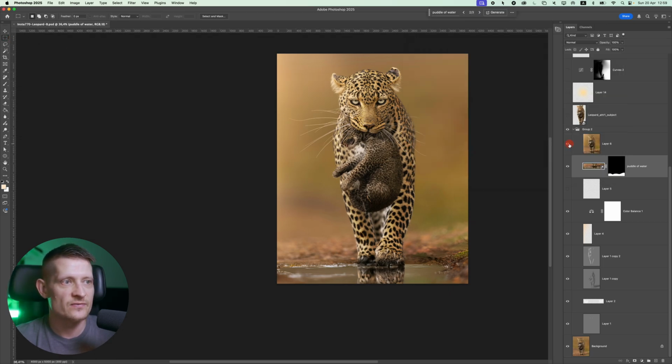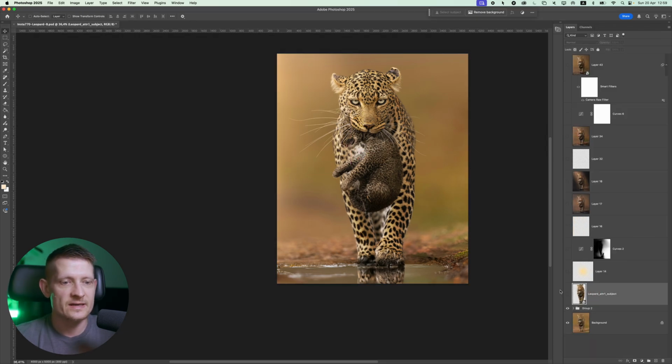Next we have, let's see, this is a little bit like nothing. I think this is just all the layers together. Let's close this folder now. Then I have a selection of the leopard. I didn't change the background, so I'm not sure why I had this. Maybe I wanted to change the background a bit darker or something like that, but I probably didn't even use that one.